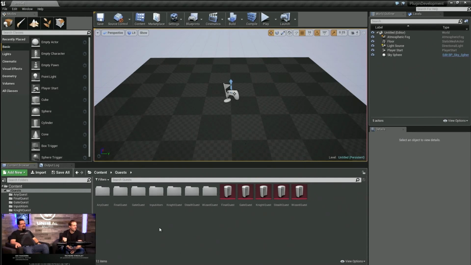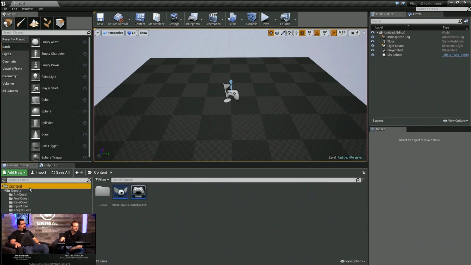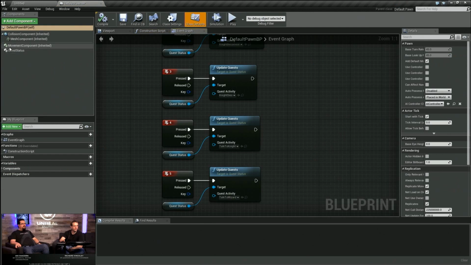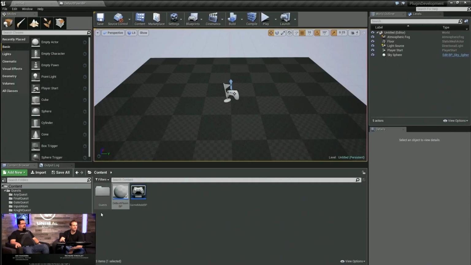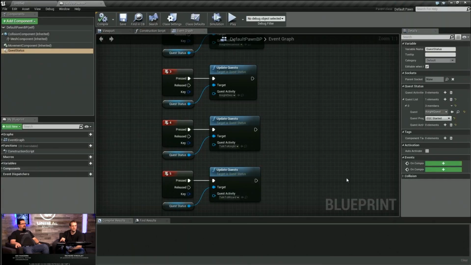Okay. So now what we can do that's kind of neat here. Oh, that's a good question, and we will get to that one. All right, so here's the thing, though. The gate quest is not in use yet. Now we could just straight go in here and say add a quest, gate quest, we're done. That wouldn't use all the features that we're trying. That's fine, but actually, you know what? Let's do this. Let's add it, but have it be in the not started state, just because we can.